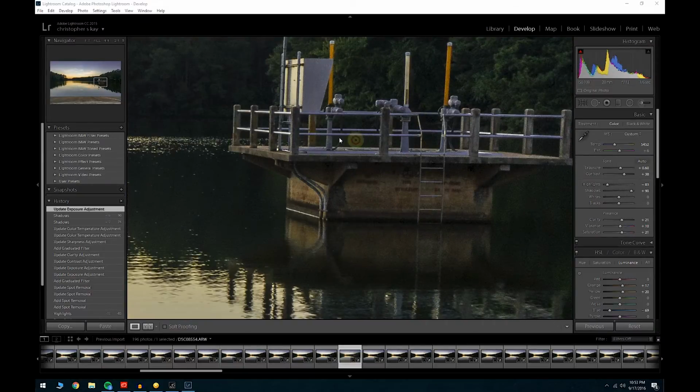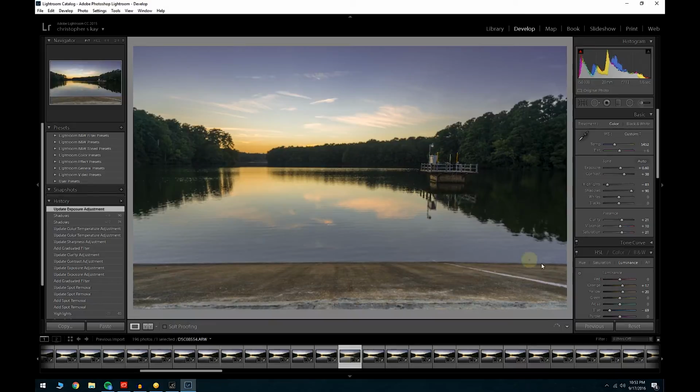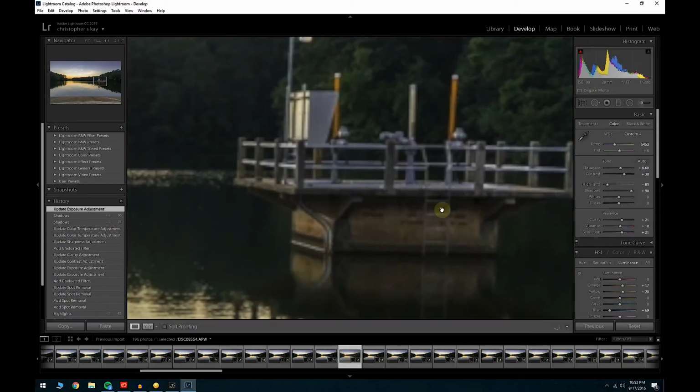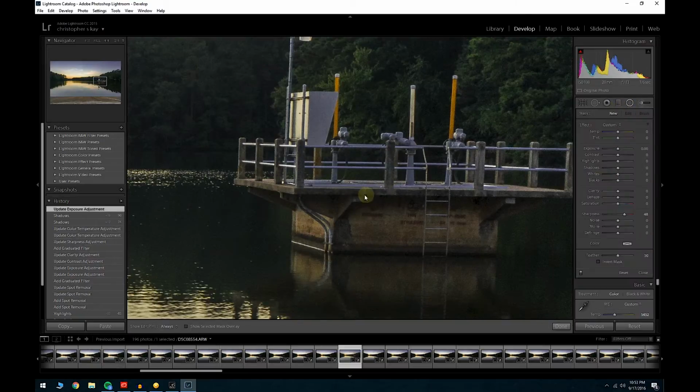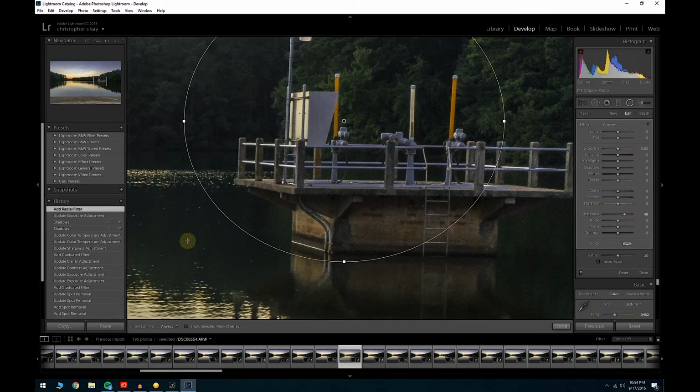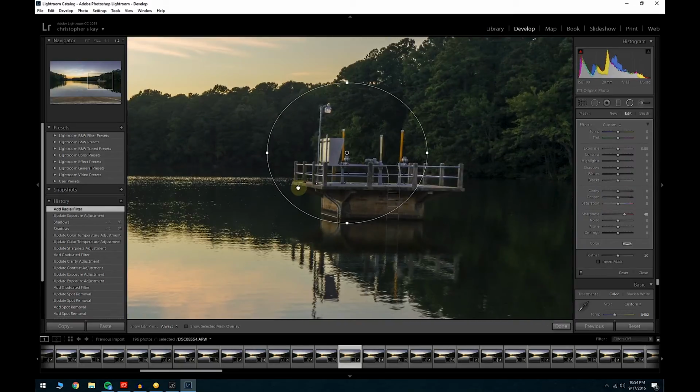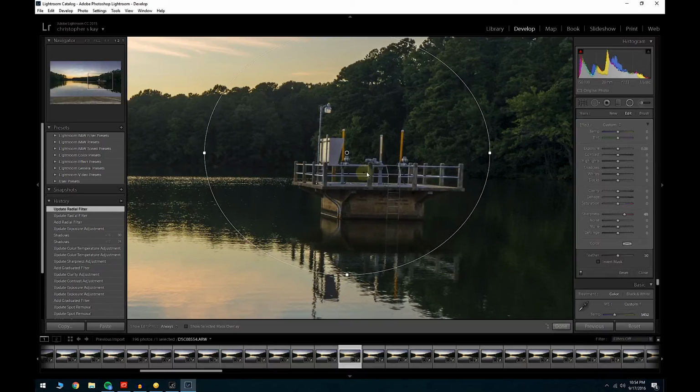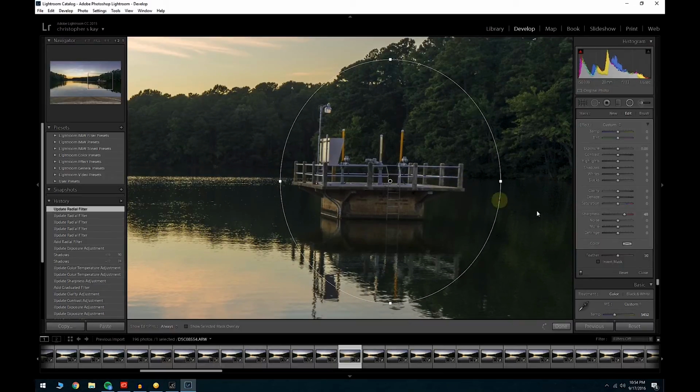Now this element in the picture here, I'm actually on a very small dam here, and there's a kind of spill off to the left. But what I'm going to do here is experiment with applying a radial filter over this part of the image. So if I just drag here, it creates a radial filter. Now if I just zoom out a tad by holding Control here and just dragging, I can focus this radial filter on this particular element.